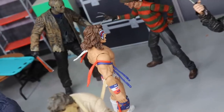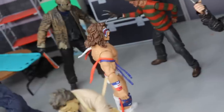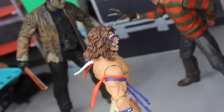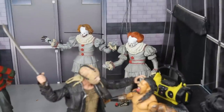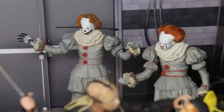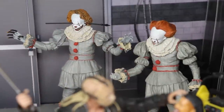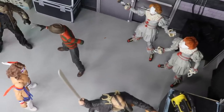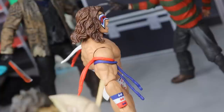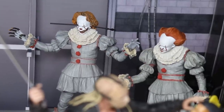Coming to the middle of the setup, guys, if you can see Ultimate Warrior right there, he is terrified as well. I don't know if you can see that, but his face is wide open, and for good measure, because he's got two clones of Pennywise back here, the remake, obviously. You have one that has a pole through its head, and then you have the one that's just kind of smiling there. I always hate filming these parts of the setups because it's kind of hard to get back here and see, but you can kind of see two on one there. Warrior screaming to death. I'm sure he'll be on the run like AJ Styles and Sami Zayn very, very soon. So yeah, Warrior screaming to death. Probably going to try and fight him. Probably won't work out good for him. But there's two Pennywises right there, and then we have the Ultimate Warrior.